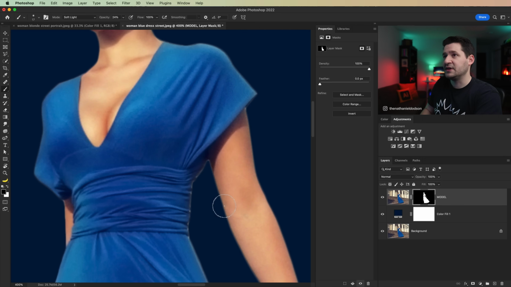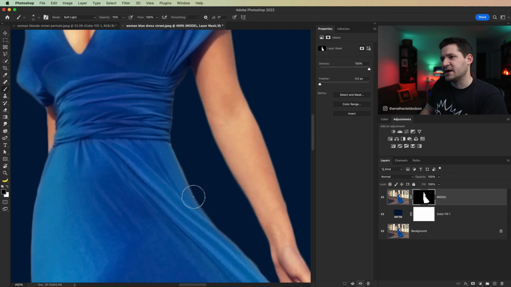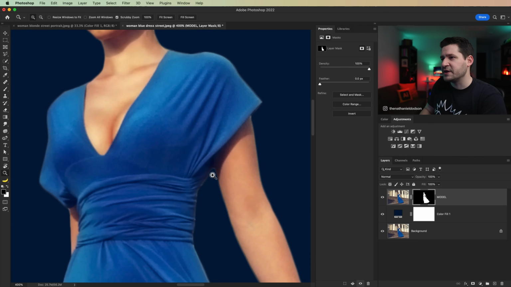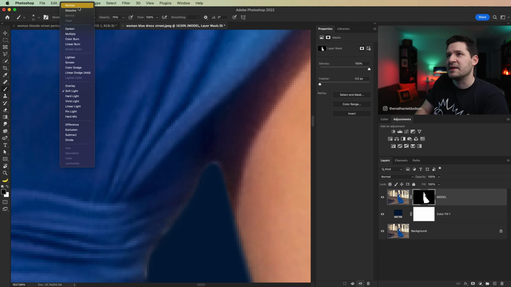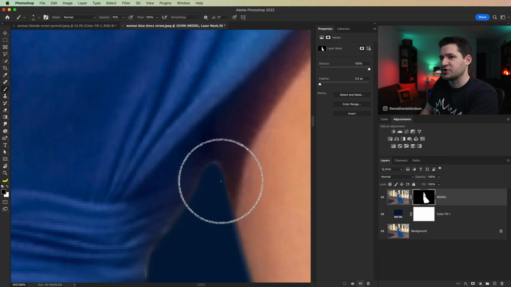Maybe 20% is a little light. I'm going to push it up to like 70% and see what that looks like. Yep, 70% looks like it's really coming in here and getting the job done for me. That's great. And anywhere where the haloing really persists, like right there, that one little light spot, just jump out of soft light mode. Go back to the normal. Make your brush really small.